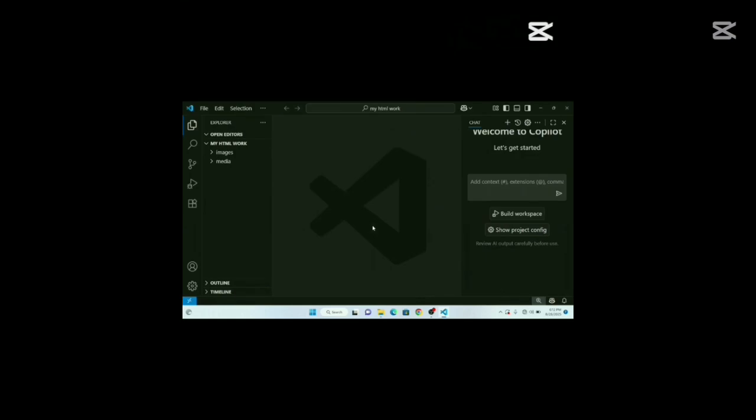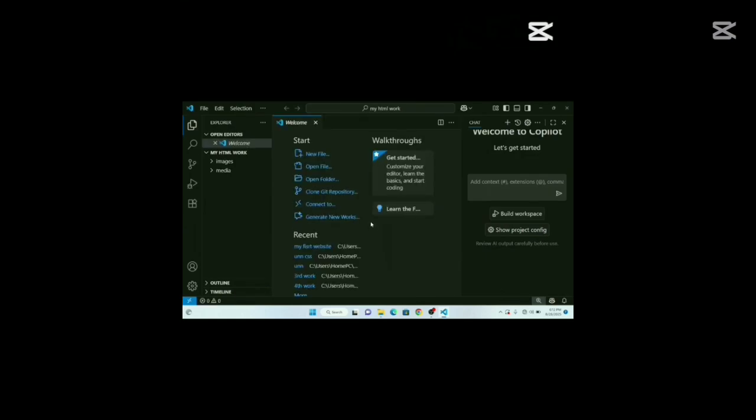When you have selected the folder, if you look at the left hand side of your VS Code, you will see my HTML work. Under it, you will see images and media. Those are the folders we have created already. Now bring your cursor nearer to my HTML work. You will see some icons lining up. It's like they are four.